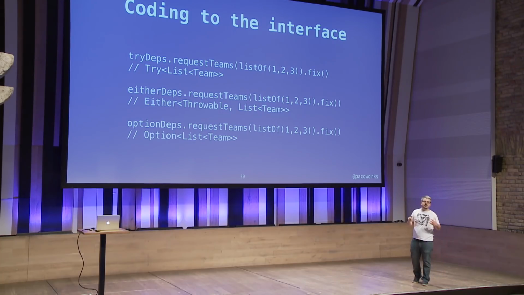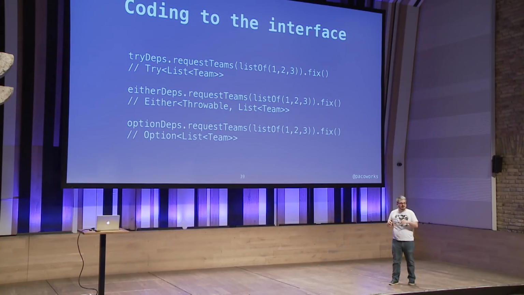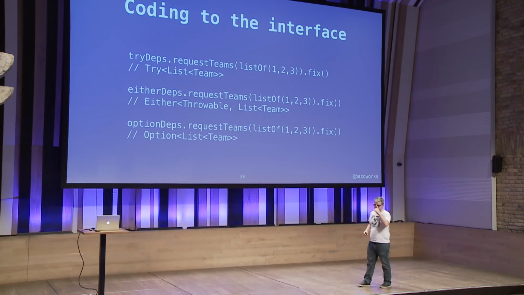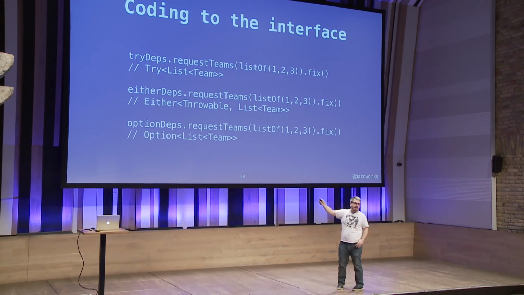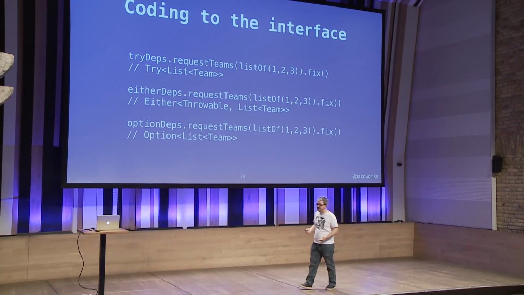So basically, you're abstracting over the containers rather than on the context. And you're also abstracting over the functionality that these containers have to have in order to use it. So I won't be able to use try if it doesn't implement my extension interface, which is the same as coding to the interface that we do in Java.